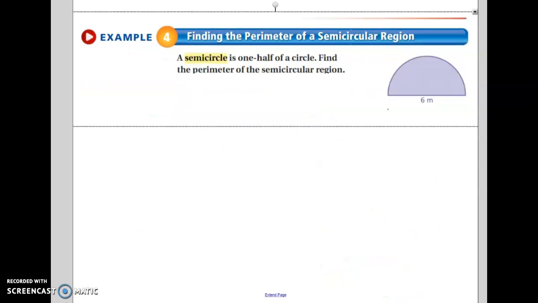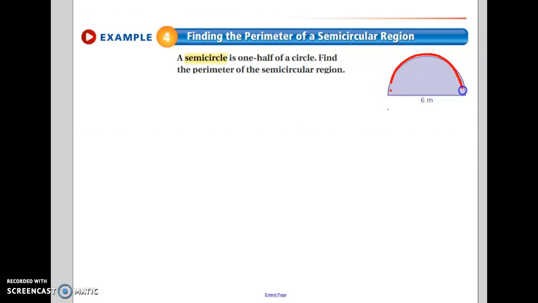Okay, one more example. Now this one's talking about the perimeter of a semicircle. Now perimeter and circumference are the same thing. It's just that circumference is the perimeter of the circular piece, and perimeter we refer to for straight edges. And so we are going to do two things here. We are going to find the circumference of what would be a circle, and then we're going to cut it in half because we only want this top half. But not only that, but we need to consider it's not just half of the circle, it's also adding this 6 meters to the bottom of it.